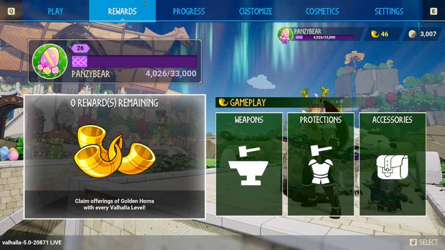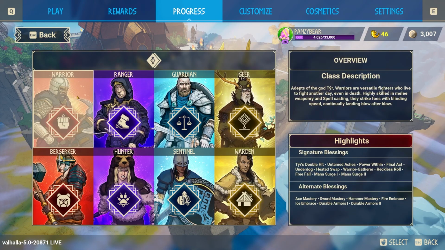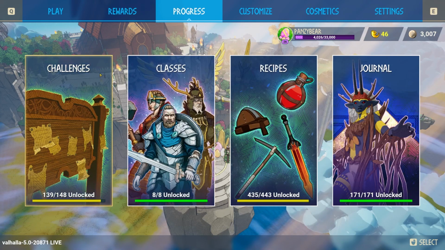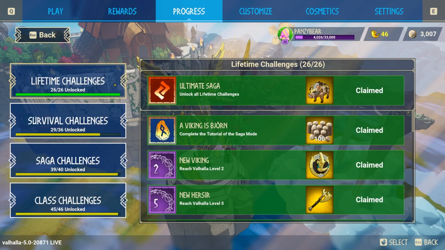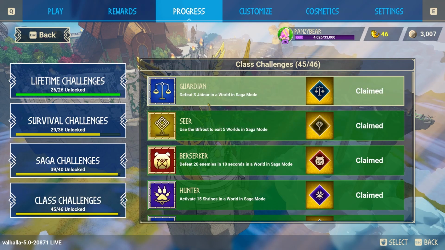So, what we're going to do now is talk about gearing up and getting ready for a fight. Our goal in this one is to unlock the Guardian. A pretty easy thing to do here in the class challenges is 3 Jotun in a world. So, we're going to try to last for 3 Jotun and take down all 3. So this should be fairly easy.